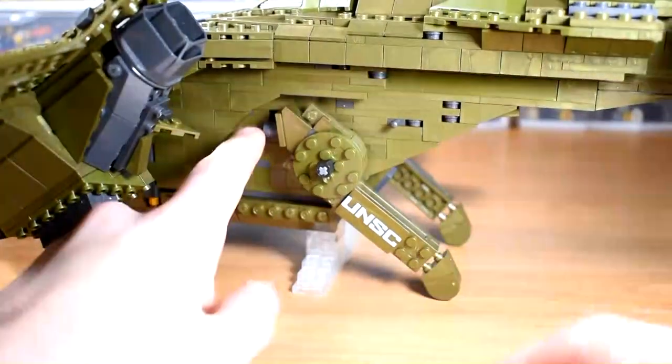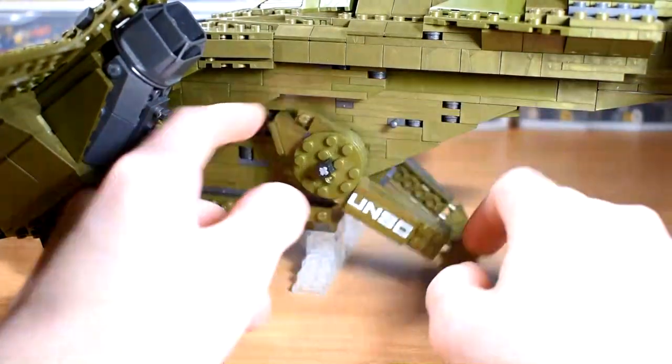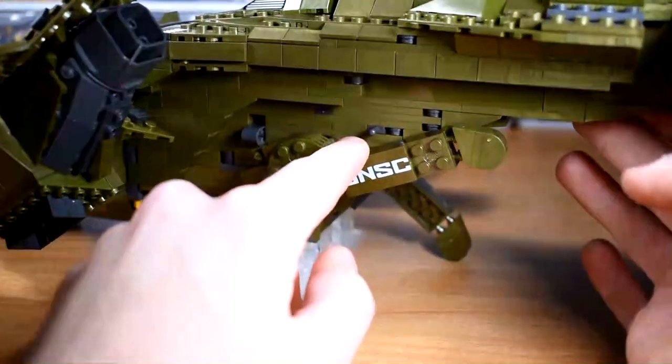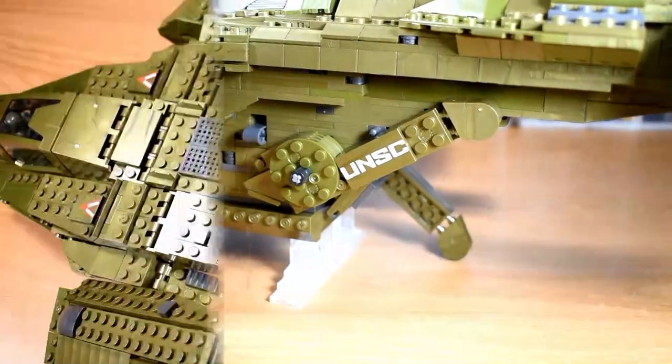But yeah, to get that to go up, you can either push in from here manually outside and it snaps right back into place. You have this little stopper right here, this little peg that sticks out to stop it from going any higher. On the inside, there's another way to actuate this, and I'll show you that from above.